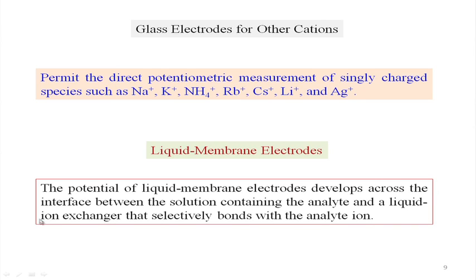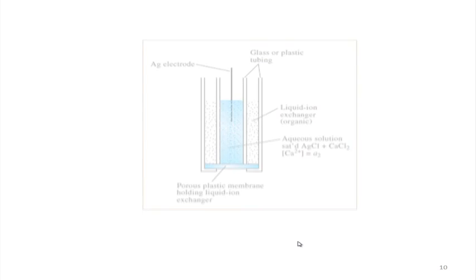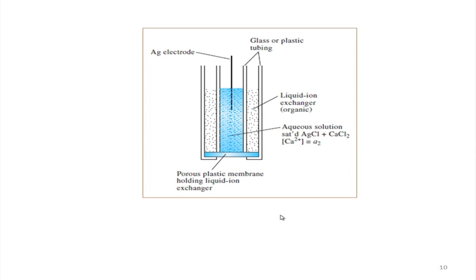So, this is a liquid ion exchanger that selectively bonds with the analyte. You have the solution containing the analyte and a liquid ion exchanger, which can exchange ions between the exchanger and the membrane. So, it bonds with the corresponding analyte ions, and these analyte ions are loosely held there.